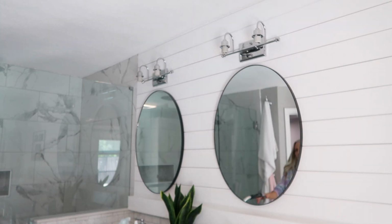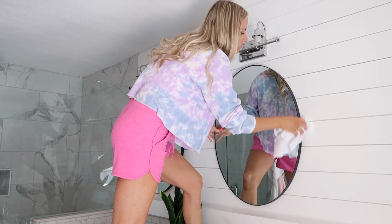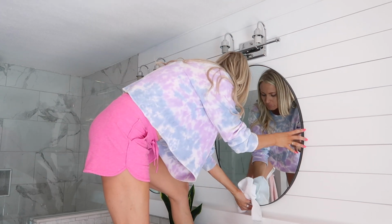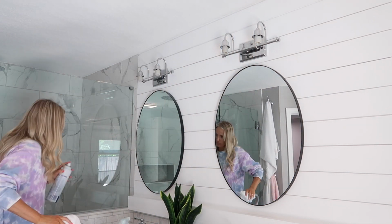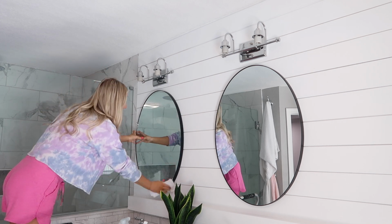While I wait for the glass globes to finish drying, I'm gonna wipe down the metal rim around these mirrors. I'm trying really hard to work from the top down in here. Like I've mentioned in a few videos, I get very distracted when I clean and I end up all over the place. Sometimes I'll vacuum, then I'll dust. But at least if it's getting done, maybe that's all that matters. Let's go ahead and keep making our way through the bathroom.